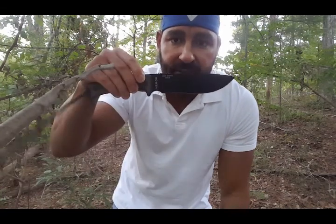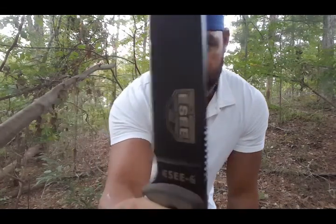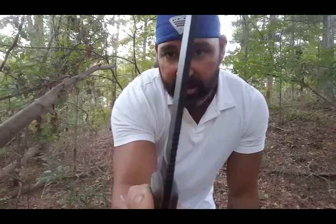And then I got to thinking, well, the Cold Steel has a saber grind, and it has a pretty low saber grind. So it's probably going to baton a whole lot better because it's got a very low, thick saber grind. But you're comparing apples to oranges sort of, because you have 1095 full flat grind instead.